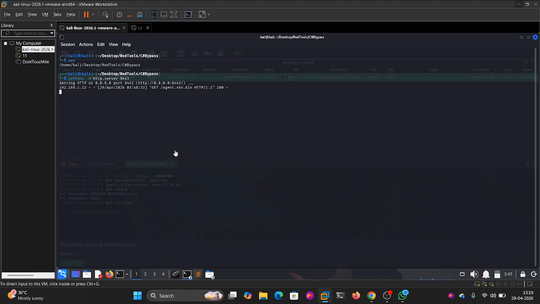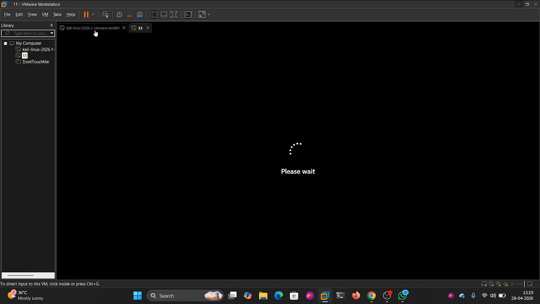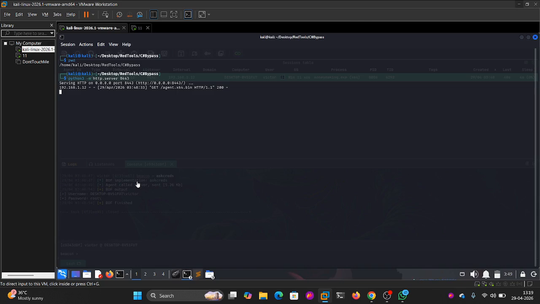Because once the victim runs your exe, it will write its own path to the registry, and where it writes in the registry, I'm going to show you once my Windows 11 machine starts. Every time the victim logs into the Windows machine, our exe will run again automatically, and a callback will come to our C2. So that's why reboot doesn't matter.